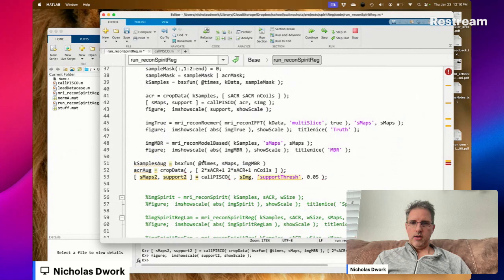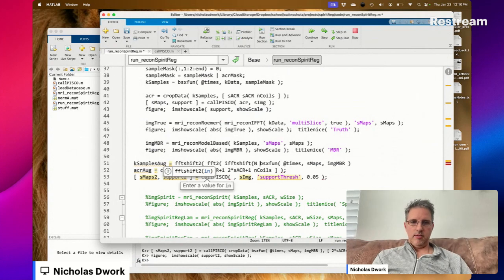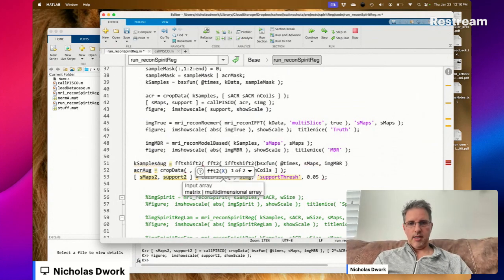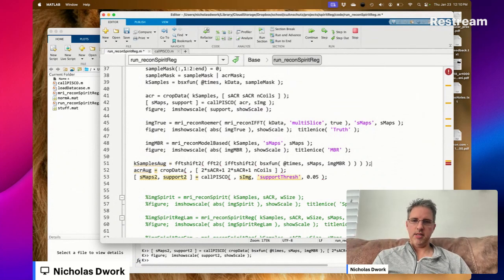Okay. We're going to have to do an IFFT shift 2, followed by an FFT2, followed by an FFT shift 2. These are the K samples augmented. This is the ACR augmented.